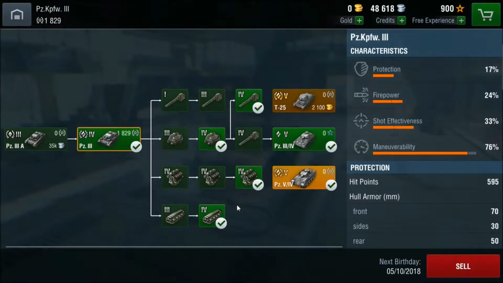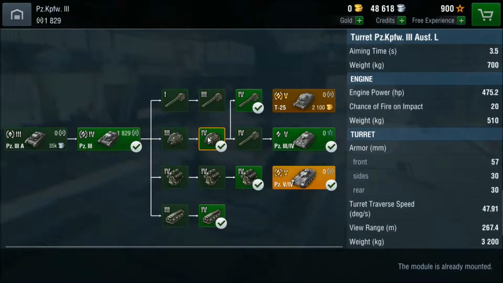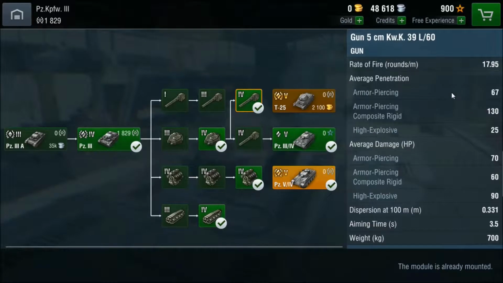With regards to upgrade path, what do I recommend you go for first? Considering it's a medium tank and it relies a lot more on its mobility than on anything else, you want your tracks first as the upgrade, and then down the engine line. From there, pick up the second turret, and then it's your choice of either of the Tier 4 guns. I personally go for the Tier 4 5cm gun, simply because I love the rate of fire on this.